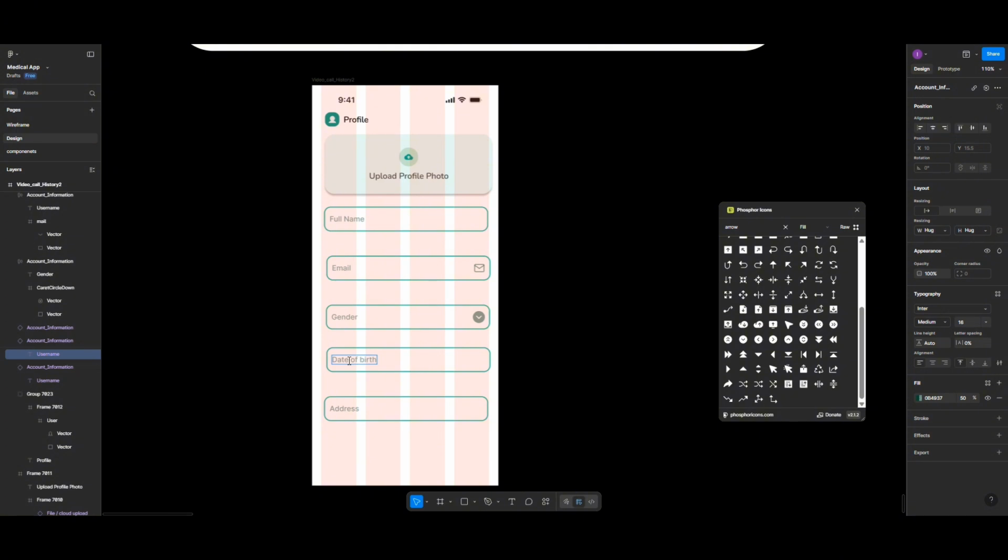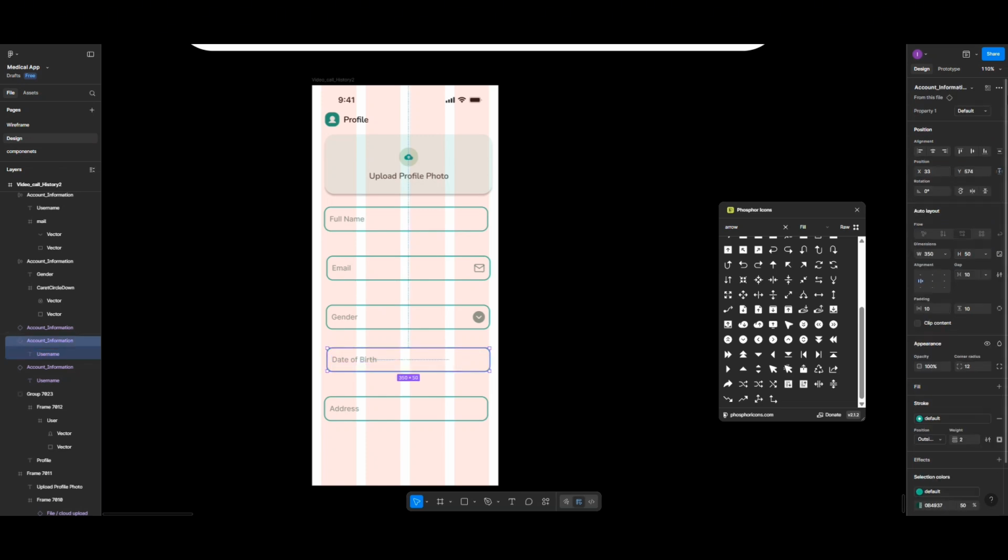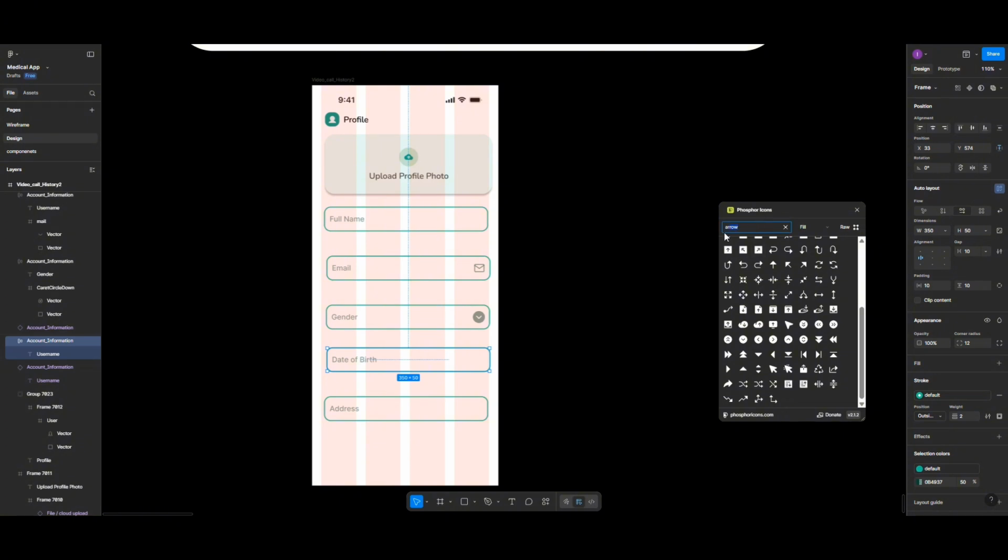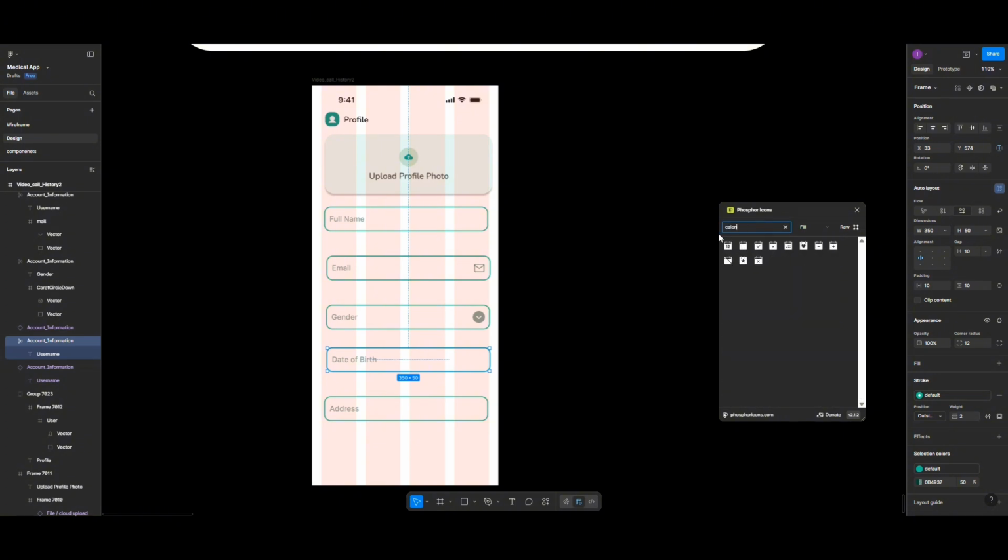Okay, now in the date of birth here, we're also going to include our calendar listing here. So make sure you also detach the instance. Let's search for calendar. Then we also include this.